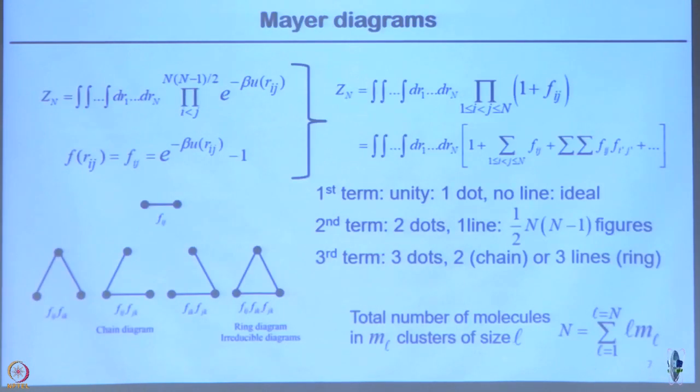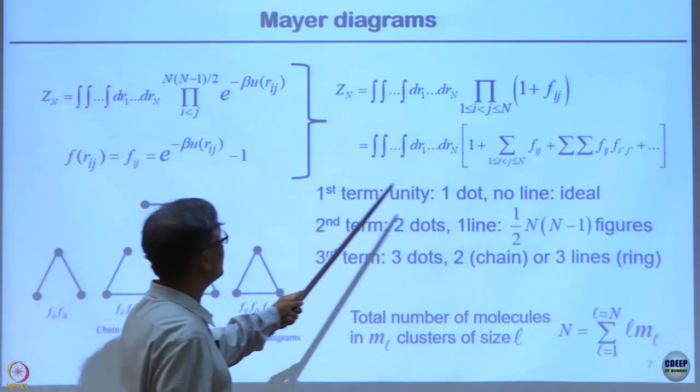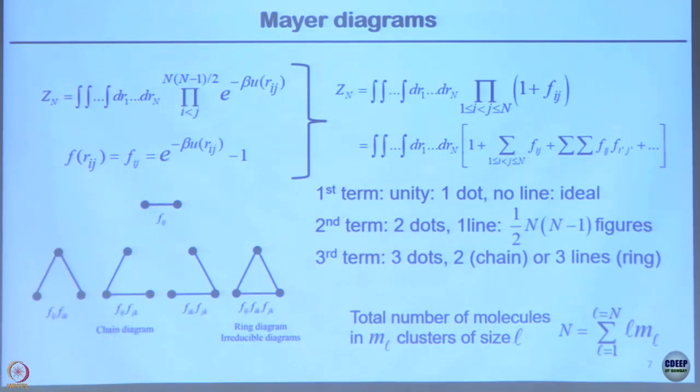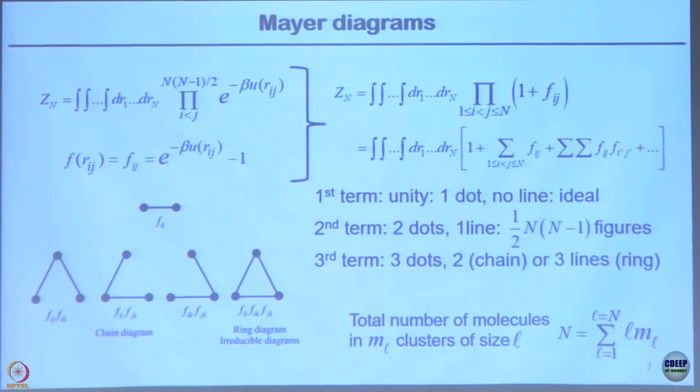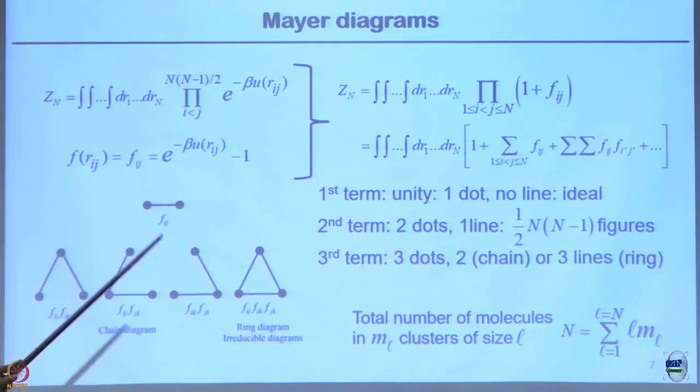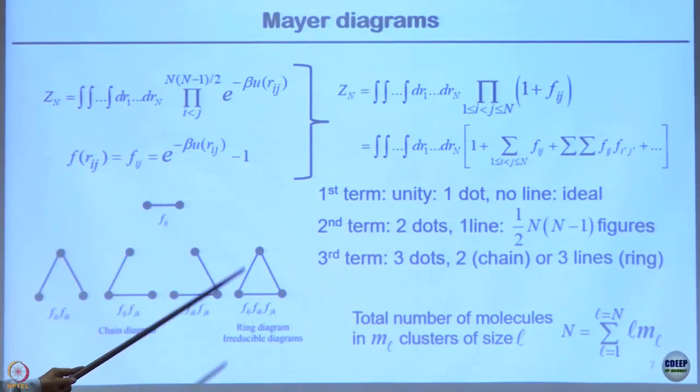Now what I have to do, in order to evaluate the partition function, is sum over all these diagrams, right? All these diagrams need to be summed over. How do I do that? It's formidable. So we have made some progress. We are now beginning to see how I am getting the ideal gas law. I am beginning to get a decomposition. Things are simpler, but I have not solved the problem. All the difficulties are now hidden in these terms.